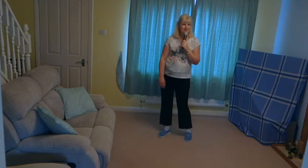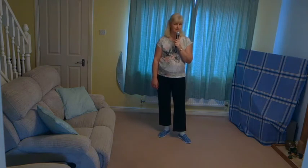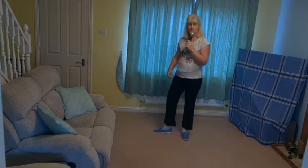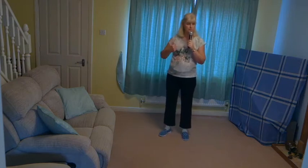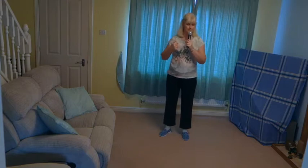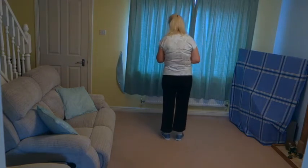Now there are some styling steps to go with those vines. Everybody's favourite, the shimmies. So a shimmy is basically where you're just alternating your shoulders. You're just moving them backwards and forwards. That is your shimmy. So as you do this vine, you will shimmy.